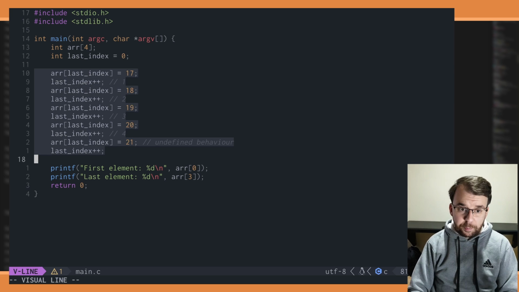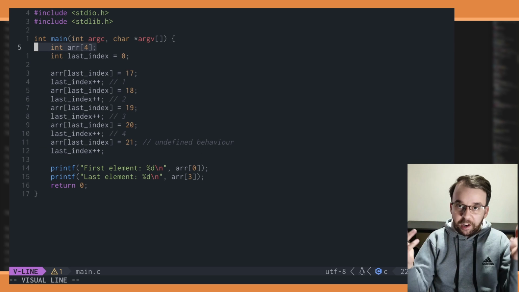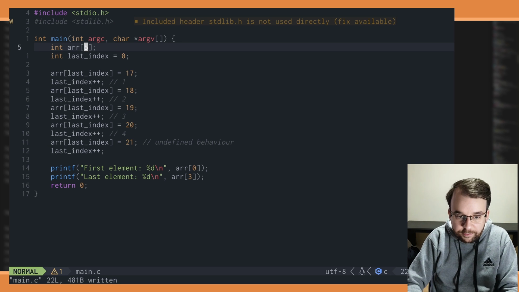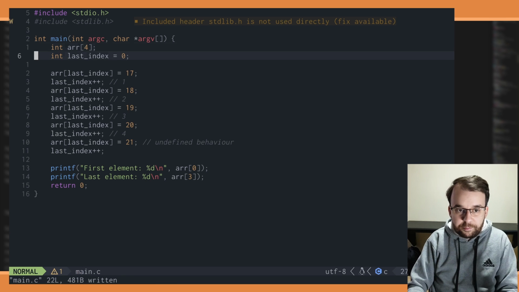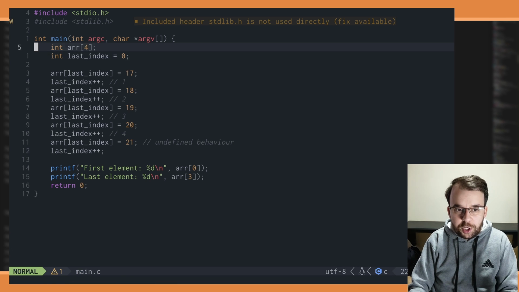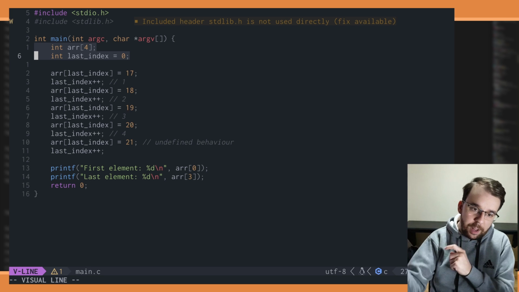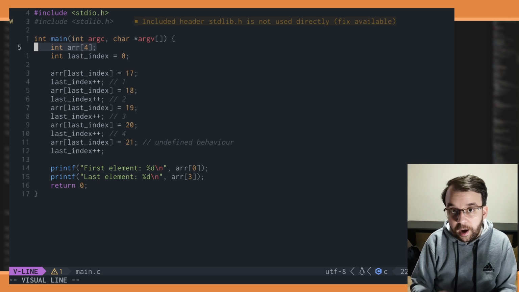Now, suppose that this part of the code is in a different place than the beginning part. Suppose this array is somewhere else that you don't have control over, because otherwise we could just increase this to a 5 and then everything would work perfectly fine. But that's not what we are after. We want to change the size of this array so that we can add more elements without actually changing its initialization. How can we do that?